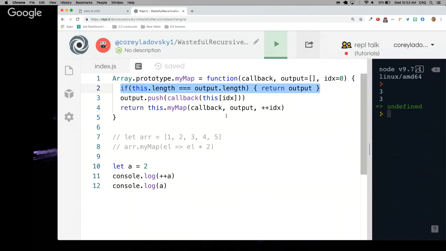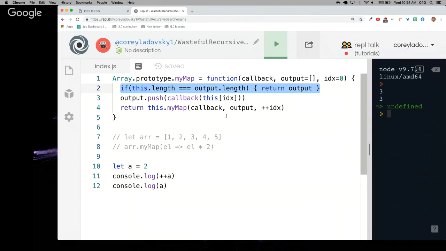Crispina: Can you speak to how we know what to make an argument in the recursive call, at the top of the line, and what we should put inside of the function? I don't know when to do that. Great question. So Crispina is asking, how do we know what to pass into the function versus what arguments to make inside the function? Is that more or less it? Okay.